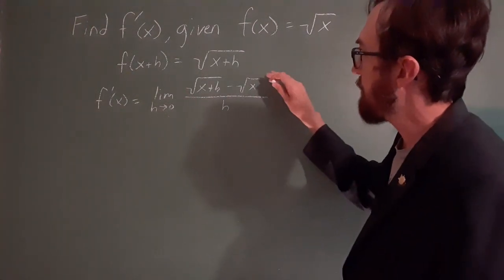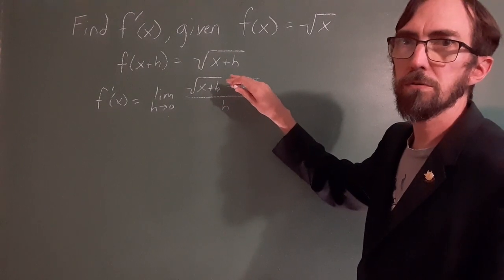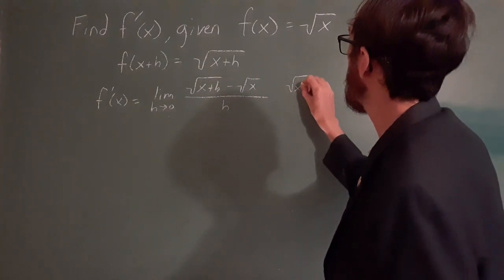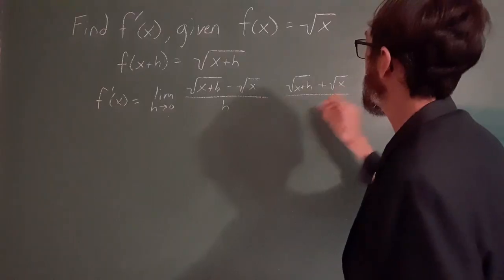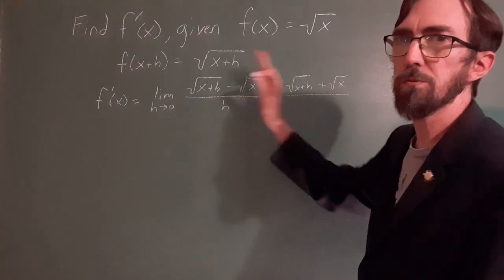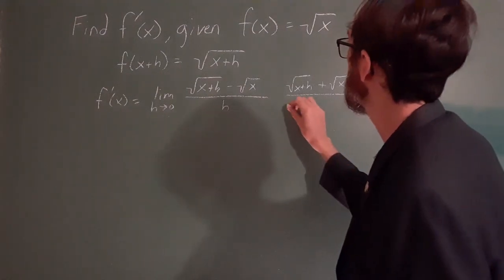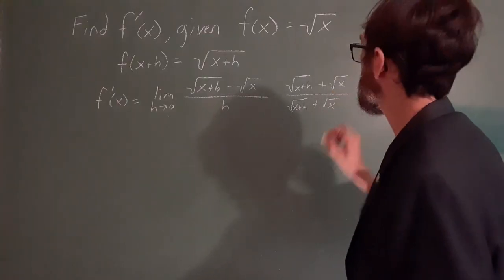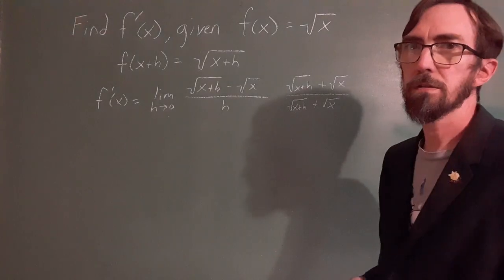We are going to multiply the numerator and denominator by the algebraic conjugate of the structure in the numerator. So we take the thing that we have, but we switch the sign in the middle, and we have to multiply that in the numerator and denominator because this is equivalent to multiplying by 1, so we keep the same magnitude of valuation. So this is double distribution, and this is a single distribution.